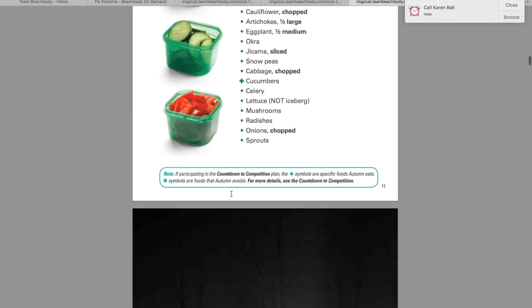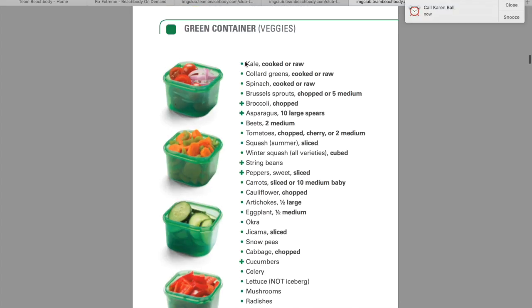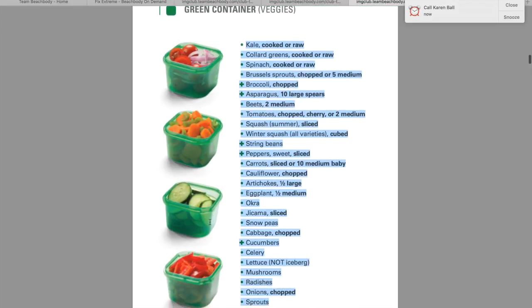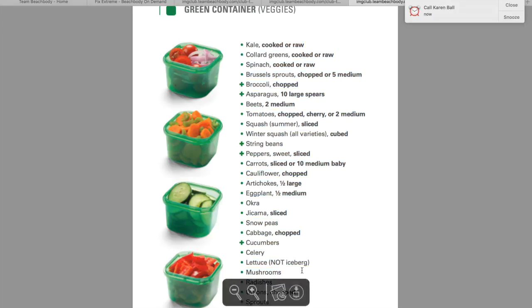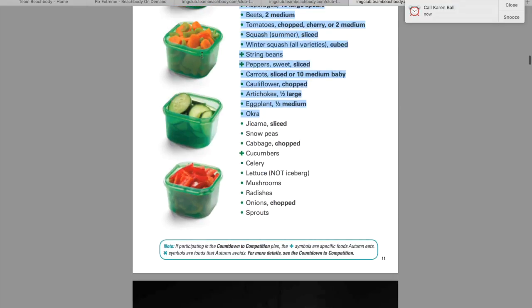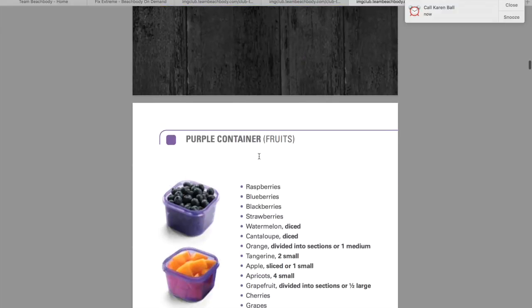So again, here it's giving you all of the approved foods for each color-coded container. And each color-coded container essentially helps you break down the macronutrients. So they're in order from best to, I don't want to say least best, but out of all of the approved ones, this is the most nutrient dense, and then it goes down. Once you click on the green container in the app, the list will also be within the app as well. So that's pretty cool.